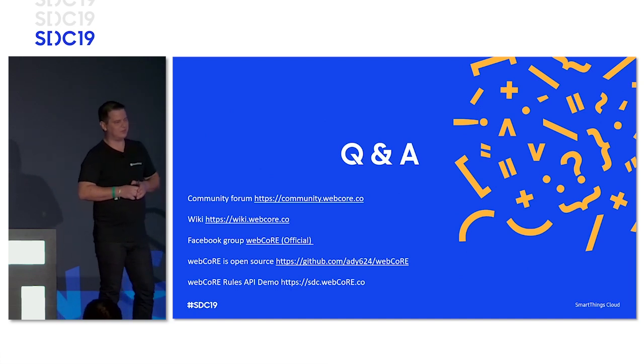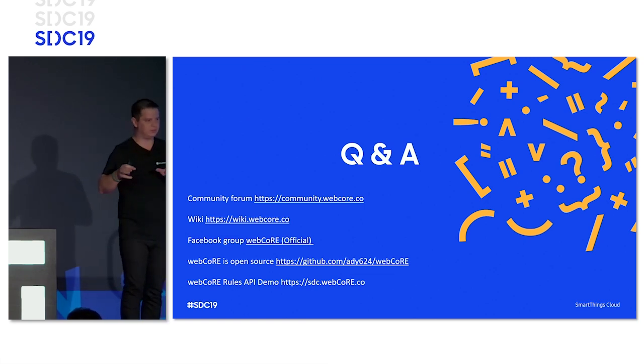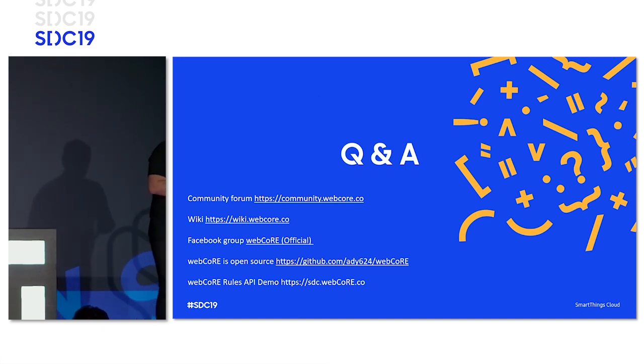Okay, thank you. One way that you might be able to dilute that or to focus that message is, do you think that smart lighting may be rewritten to use the Rules API? That's the plan, yes. We're planning on replacing the old behaviors and giving them access to all these new things. So the custom automations, the smart lighting, and all the other apps that we have in the SmartThings app will be using the Rules API.